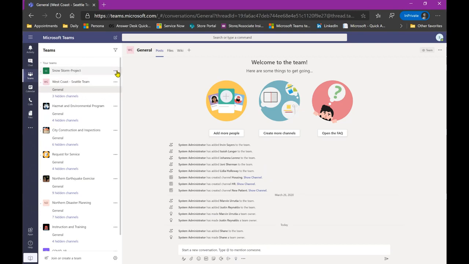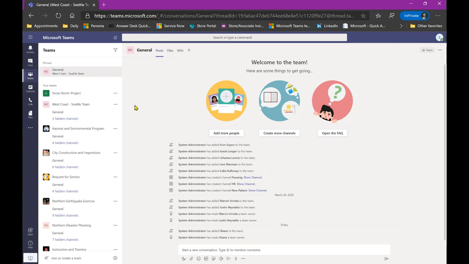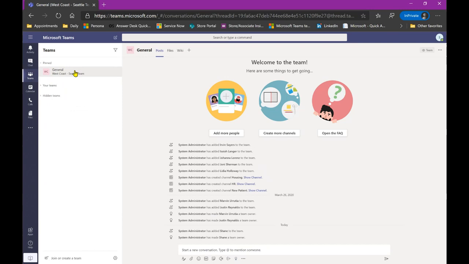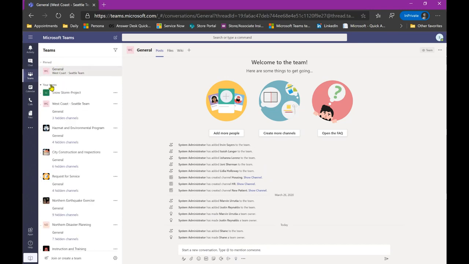Just like the chats, when you click on a channel, in addition to hiding it, you can also pin a channel. That will make sure that channel always stays at the top. So let's say there's a team that you're in and there's a specific channel in that team that's very important to you, but maybe the rest of the team isn't something that you need to be going through. You can pin that specific channel to the top, and again, it'll always show up here above everything else.